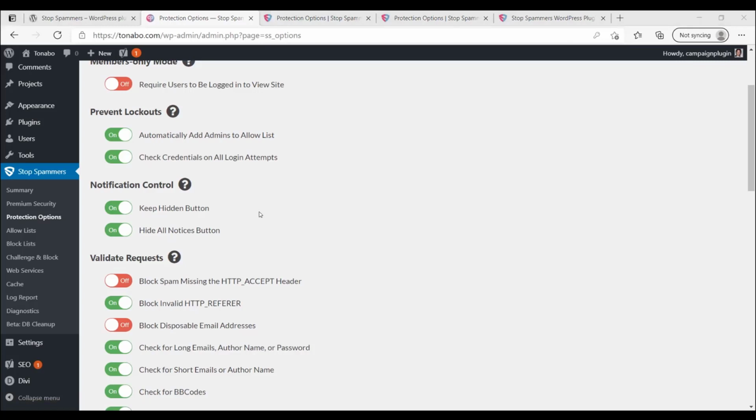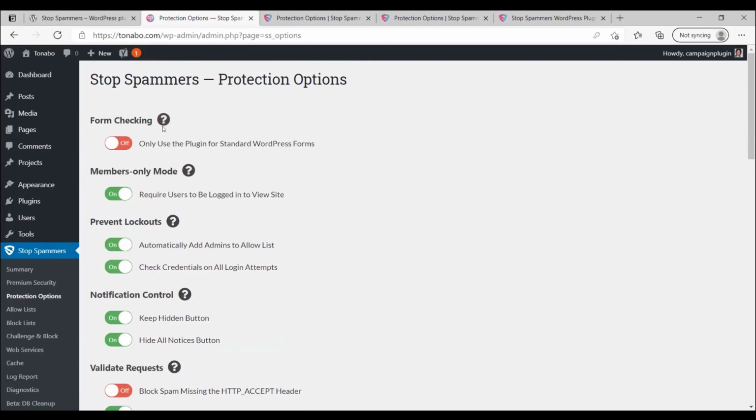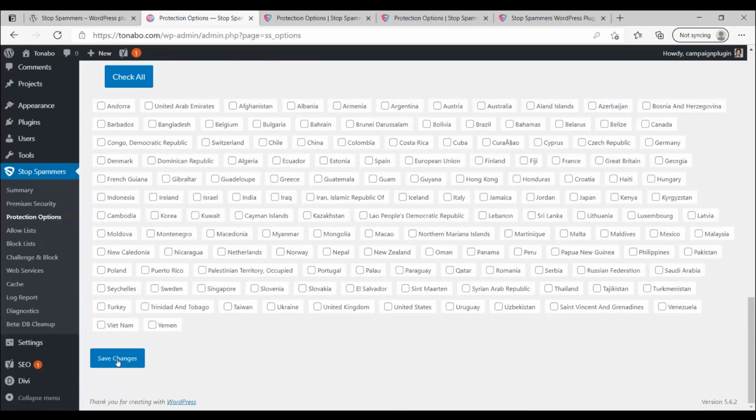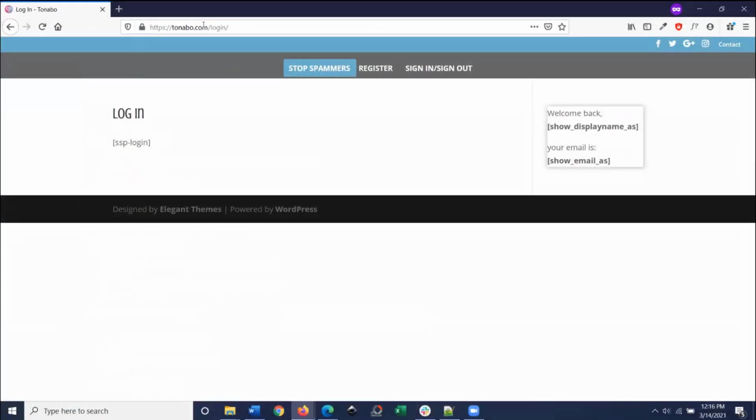Let me interrupt you just for a second. With that members only mode, if you turn it on, what does it display for the user so that they can't see the site? Okay.